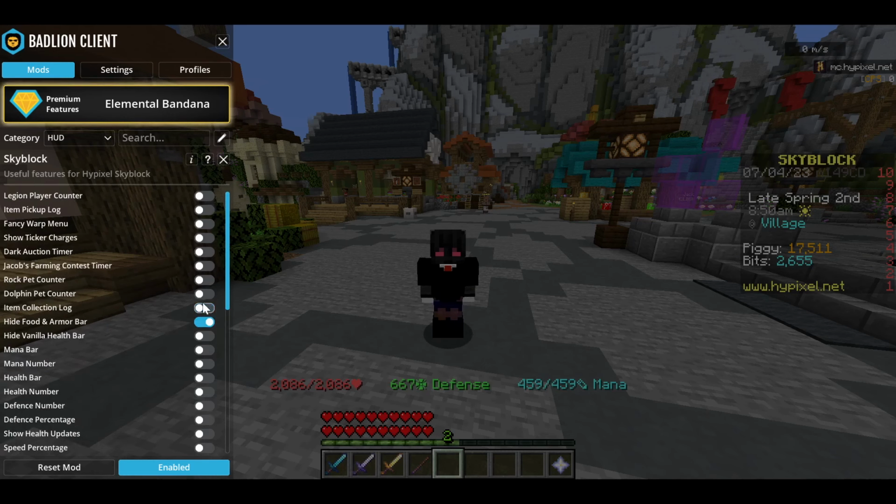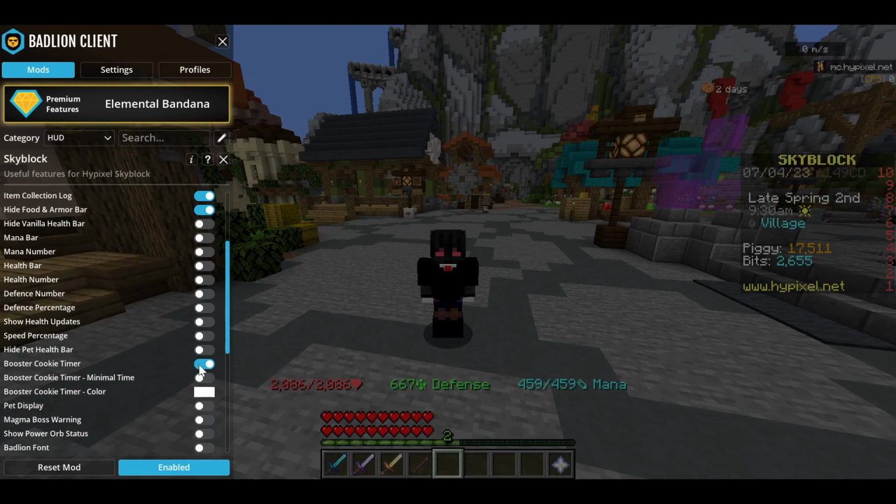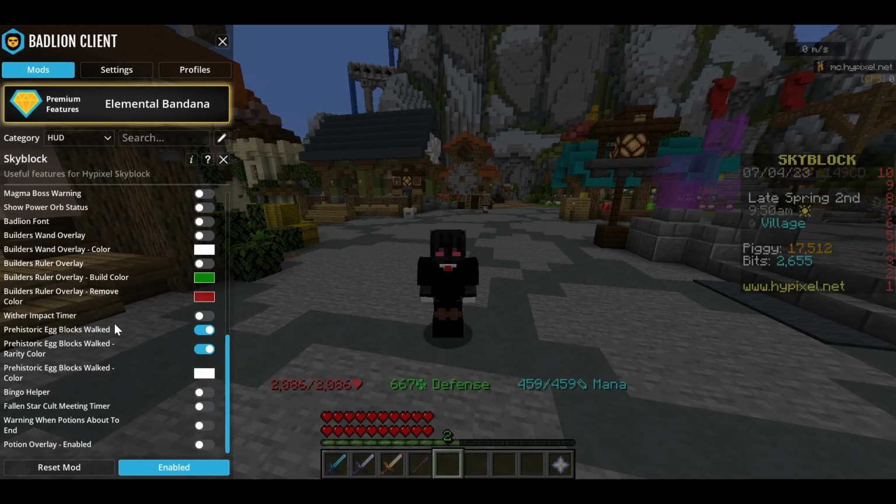You can specifically do very specific things, as I said. I meant to be clicking that one, and that'll clear up your screen, of course. You can even hide your vanilla health bar, but personally I don't like doing that just because seeing the hearts go down is a bit easier than watching the numbers go down. But having a mana bar, if you like that, mana number, health bar, defense number even, defense percentage, there's so many different things that you can have here. There's even a booster cookie timer. As you can see up in the top right corner, it says I have 2 days left on mine. And just so many things that you can have set up to your liking.